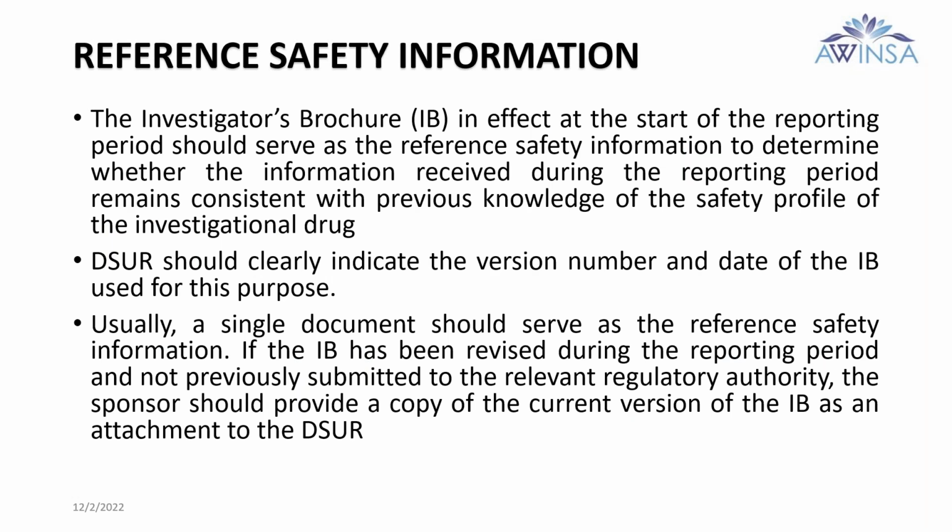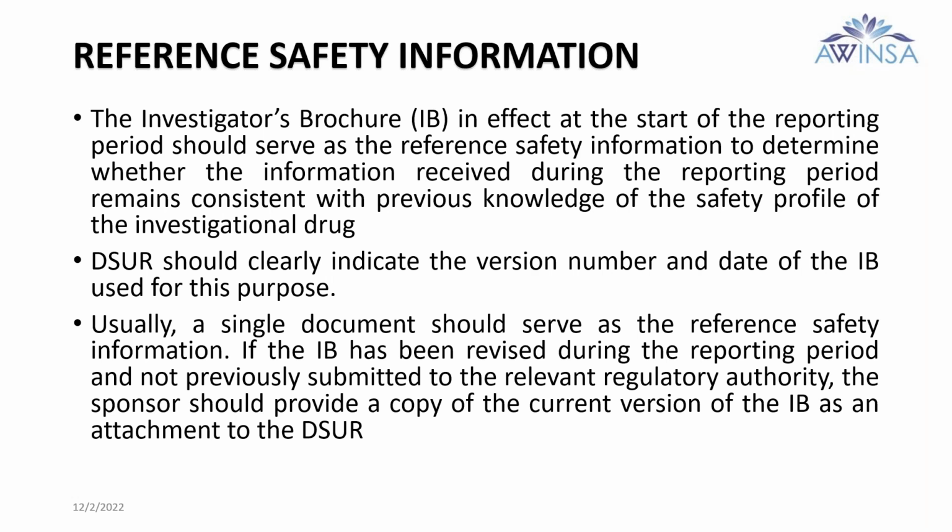So reference safety information is one of the important parts of the DSUR. And the investigator's brochure in effect at the start of the reporting period should serve as the reference safety information to determine whether the information received during the reporting period remains consistent with the previous knowledge of the safety profile of the investigational drug. Section 7.1 of the DSUR should clearly indicate the version number and the date of the IB used for this purpose.